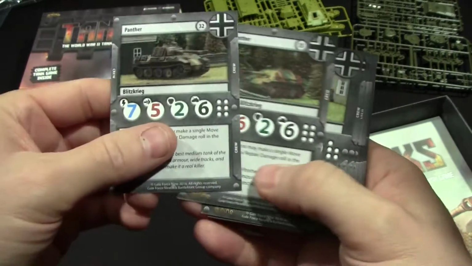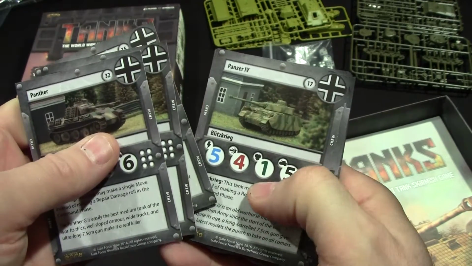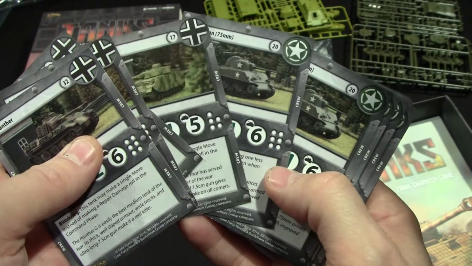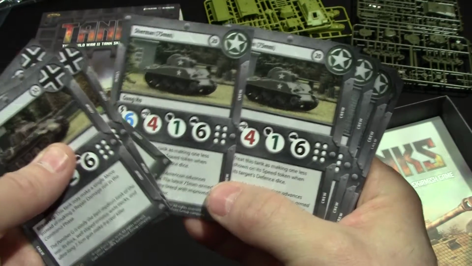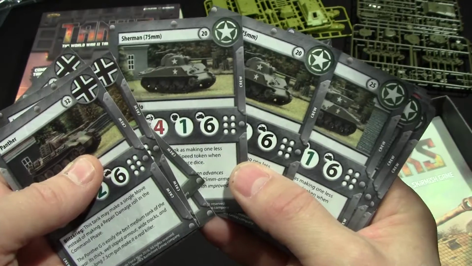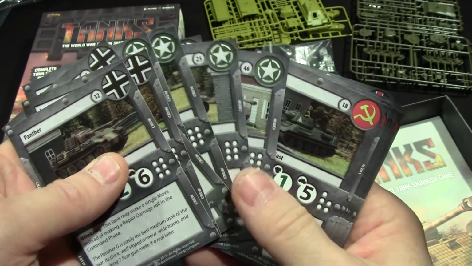And so you got your different tanks here. So it looks like we have Panther, Jagdpanther, StuG G, Panzer IV, Sherman with the 75mm gun. Wait, we got 2 of those. 3 of those. Oh wait, I'm doing this wrong. That's 75mm. Why do we have 2 75? I don't know. The 76mm, 2 of those.